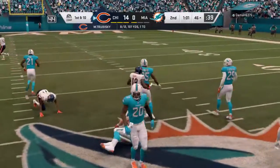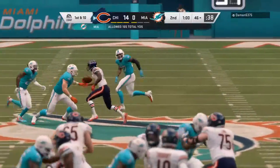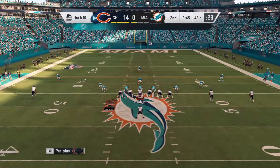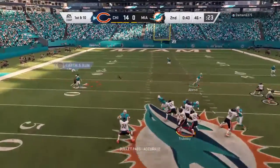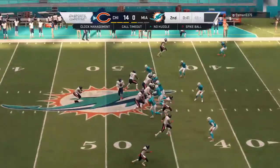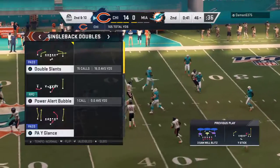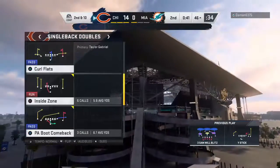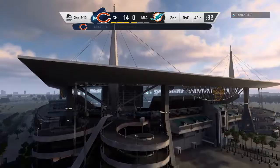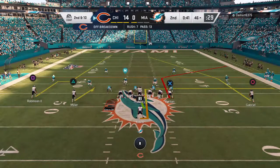And he'll be taken down, but not before they work it across midfield. Just like that, a pickup of 20 on their first play from scrimmage. They'll throw on first down with Trubisky, and nearly picked off there, almost intercepted. Instead, second down. And that's one he's got to be happy to have back. There wasn't a hole open in the zone. You'd have to think on early downs like that first down there, need to be a little bit more careful. Yeah, fortunately for him, got a couple more downs to play with.